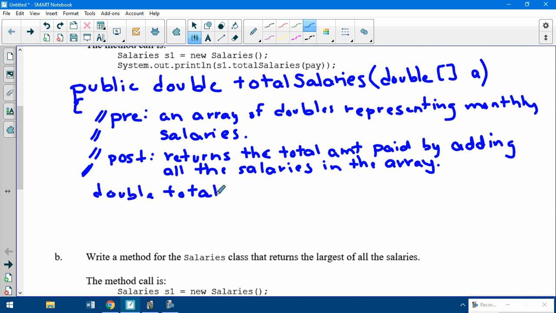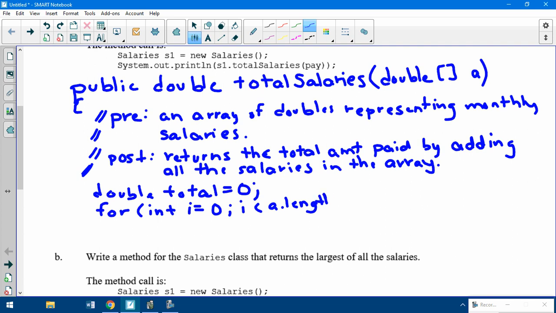And the total has to start at 0, so set it equal to 0. And then if you're going through an array, you use a for loop. If you're using an array, what do you want your for loop to start at? Usually 0 if you want to visit every spot, because these i's represent the indices in the array. So i equals 0. What's i going to be less than? You could say 53, but let's make it more general and say a dot length.